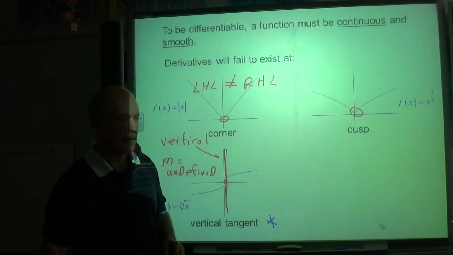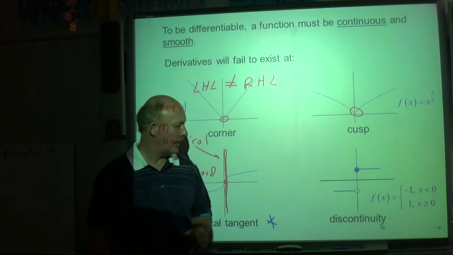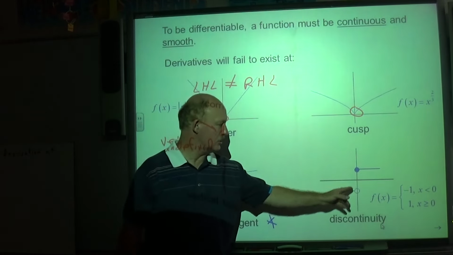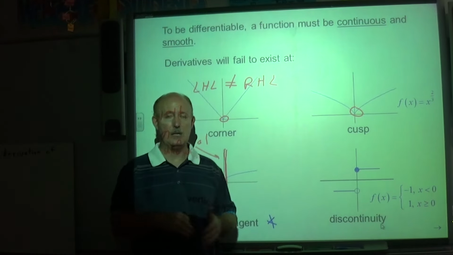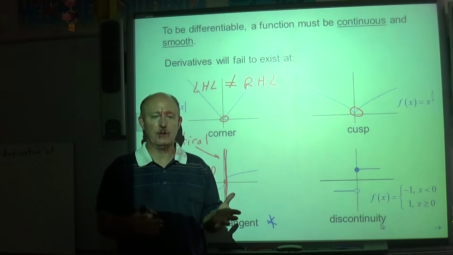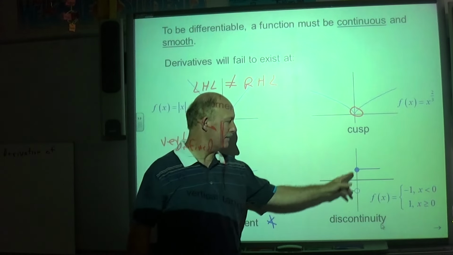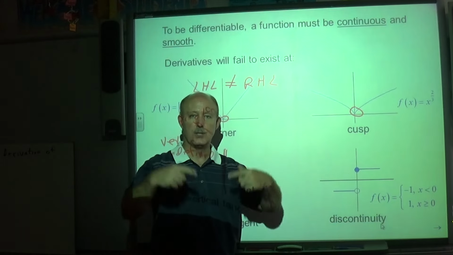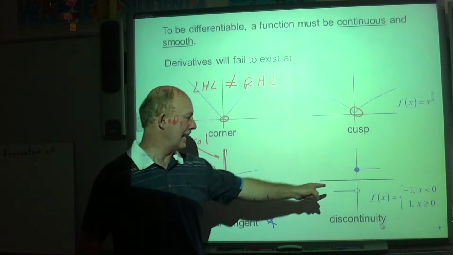Now, the last instance in which no derivative will exist is if you have a discontinuity. You can see this one right here, a discontinuity. For instance, f of x equals a step function. With a step function like this, you can see the jump. The left-hand limit does not equal the right-hand limit. So once again, that's one of the conditions. To be differentiable, the left-hand limit has to equal the right-hand limit. It has to be continuous, and this is definitely not continuous. So if you get an asymptote or a jump, like you see here, no derivative. There's no way you can get a tangent line to a curve like this.